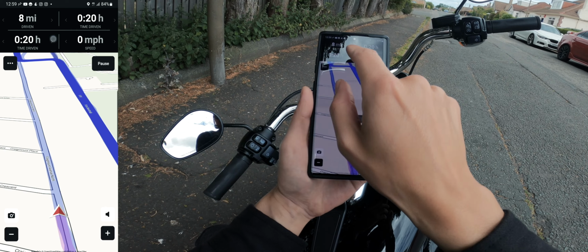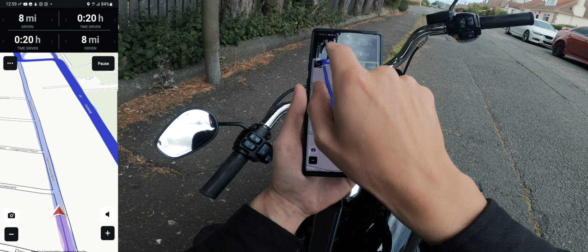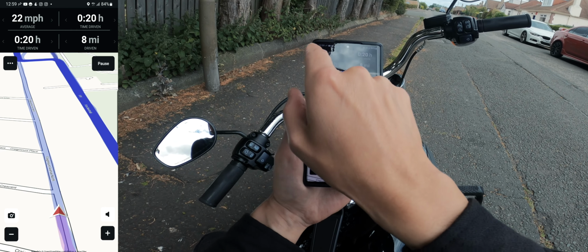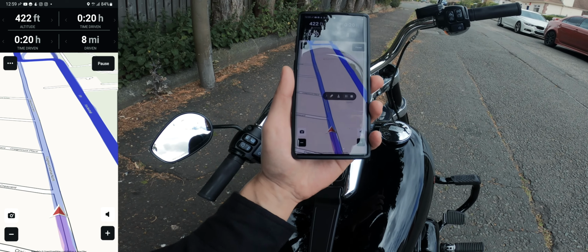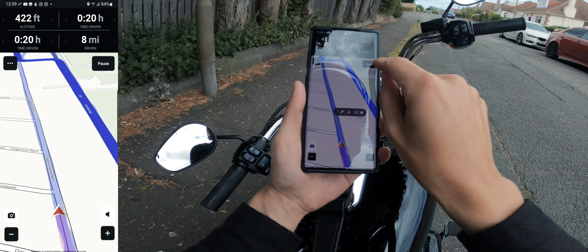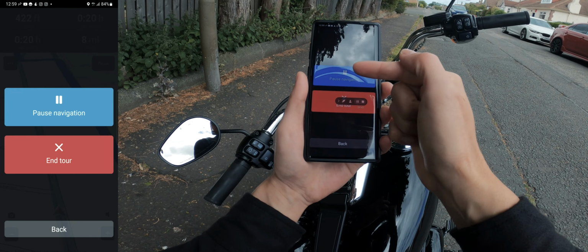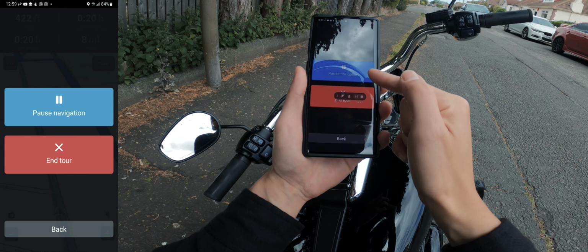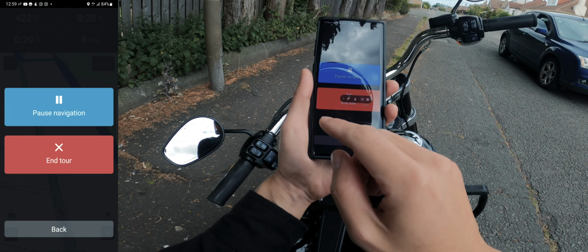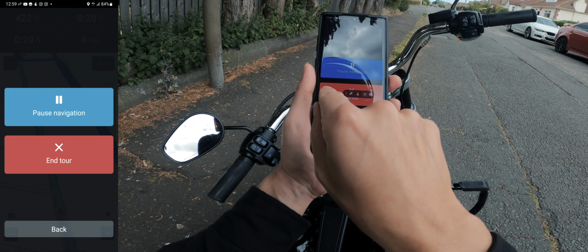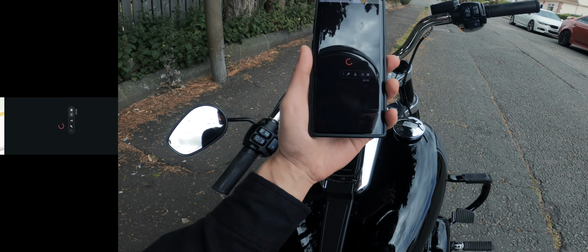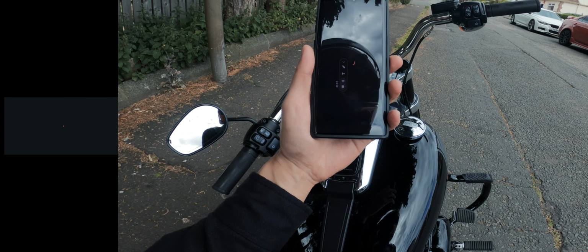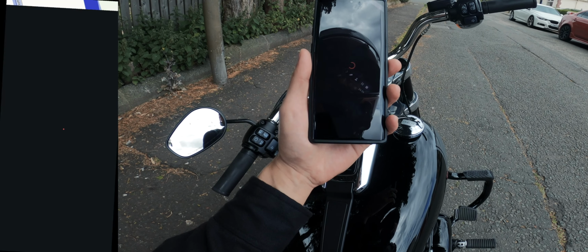You can customize this to whatever you want. You can have whatever information you want at either of these squares. And then we have the pause that gives you the option to pause navigation or enter. As we ended the ride today, let's click on enter. And right now, you finished your ride. Perfect.